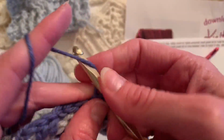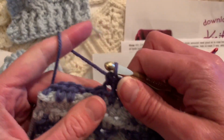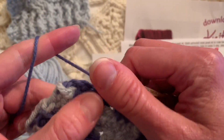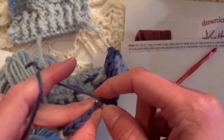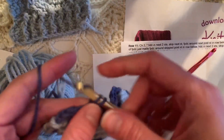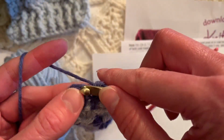So the cat is rubbing his face on my tripod a little bit, and that's the bouncing of the camera there. Sorry about that, but Theo is being so good sitting up. Oh, I had to say something. Here he comes. Here he comes. Stalking my yarn. I can't believe he stayed out of frame so far.